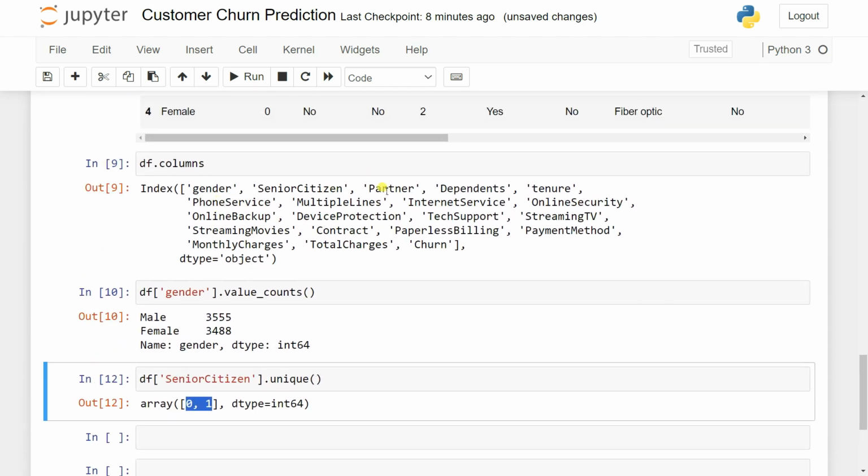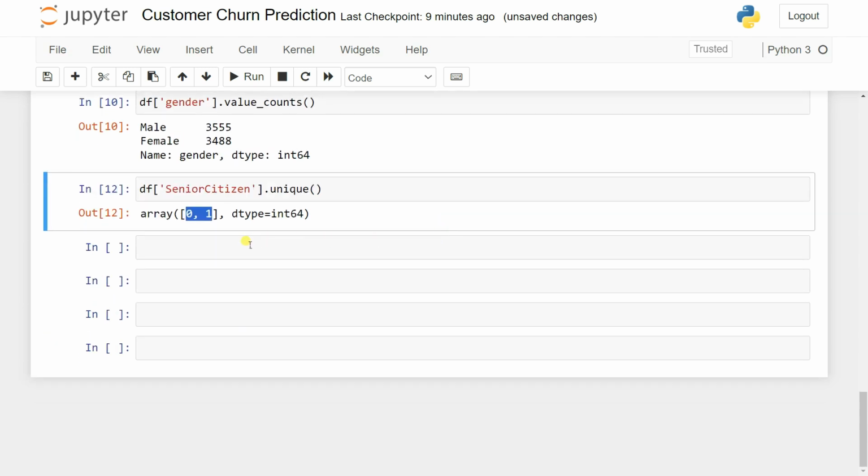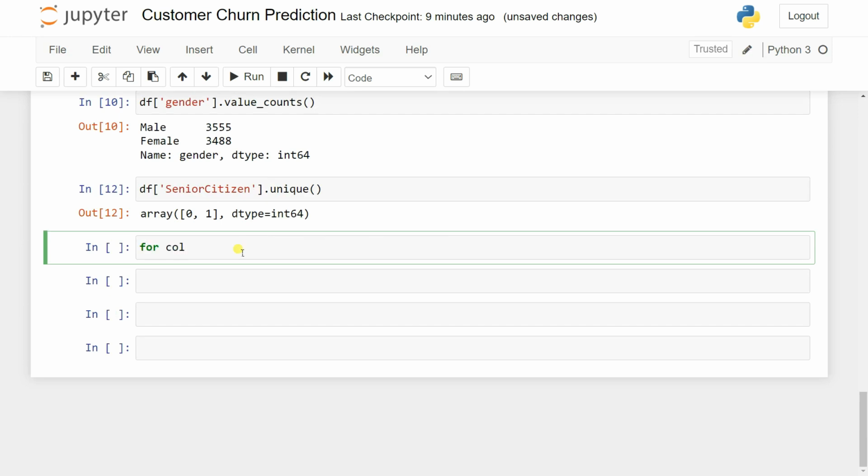So if I check all of the unique values from here, how many unique values it has, so that we can do label encoding as well, or if there are any mismatches in our data set, we can also replace this data with null or something else, right? So what I can do, we can simply create one iterator.